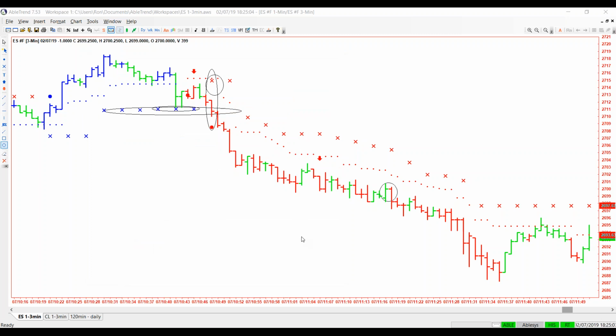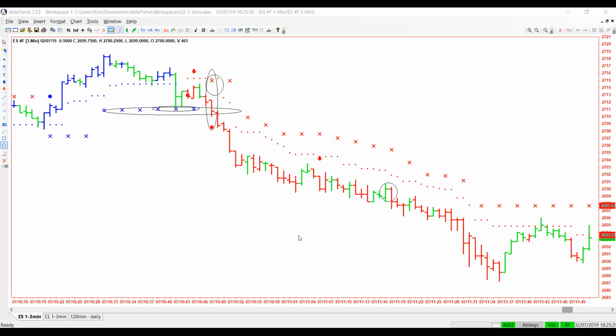Oh, if you have Ninja, then you have to do it in Ninja. Yeah, I don't have Ninja, so you'd have to do it in Ninja. But I know that there is a way. I've done it in Ninja before. So you might just have to check with them on how to do that. When you go into, maybe it's data series, and you scroll down on the bottom, you'll see the different colors and dots and X's, and that's where you would do it there.